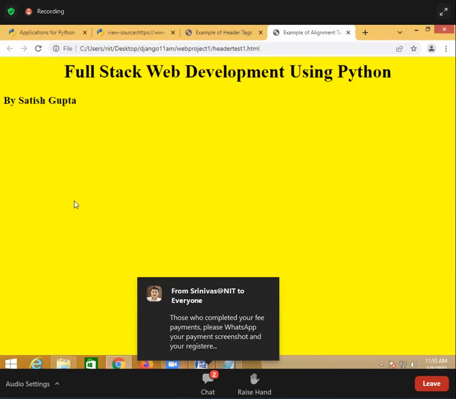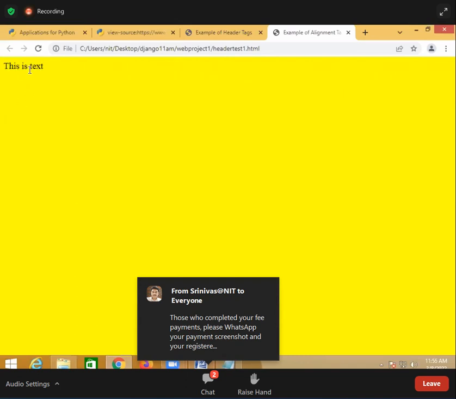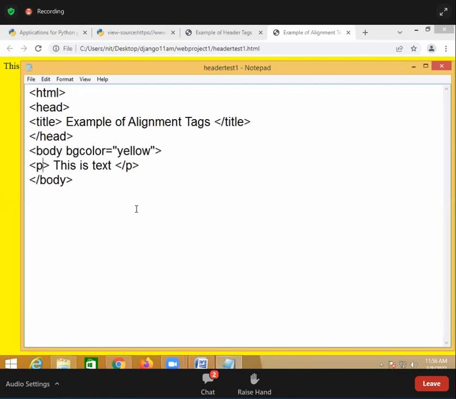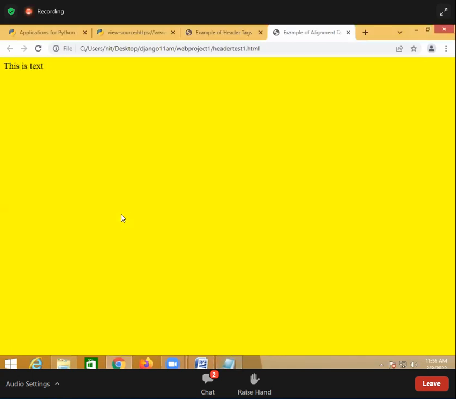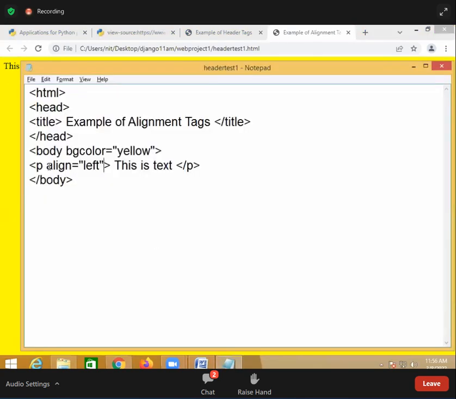Now, if I run this, you have: this is a text. And I want this paragraph to be aligned left or right or center. Now here I'm using one attribute. What is the attribute I'm using? Align. Paragraph align. What is the default alignment? Left only. So I'm just writing left anyway. Can you see any difference here? No, I cannot see any difference. This can be defined as a style also. Paragraph align. I'm trying to say right here.